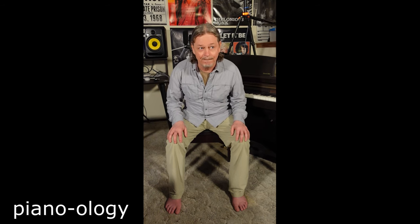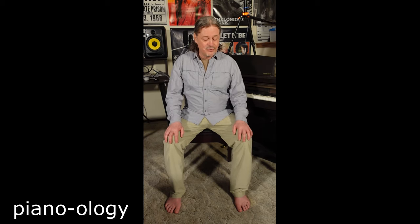One and two and three and one and two and three and one. Good work. So what we're going to do now is play a dotted half note in the left hand and quarter notes in the right. This is just one in the left versus three in the right. Let's make sure we count the meter. Ready? Here it comes. One and two and three and one and two and three and one.